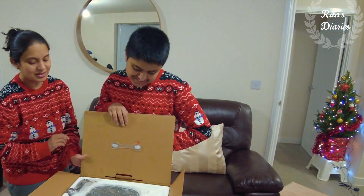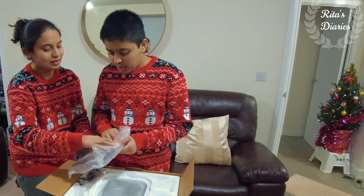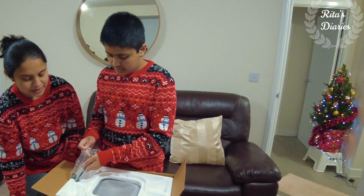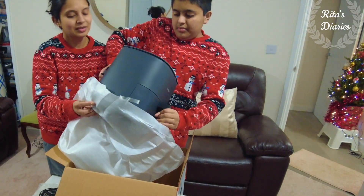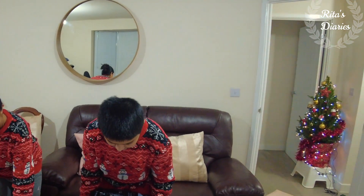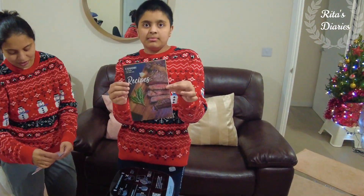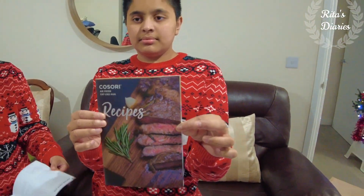The first item on top is a thin metal plate — a stand type of thing. You can place it inside the tray and put whatever you want on top of the stand, or use it as a partition as well. Next is the airfryer itself. You don't get many accessories — it's just the airfryer, the small tray, and a book of a hundred recipes which teaches you how to cook using this airfryer.